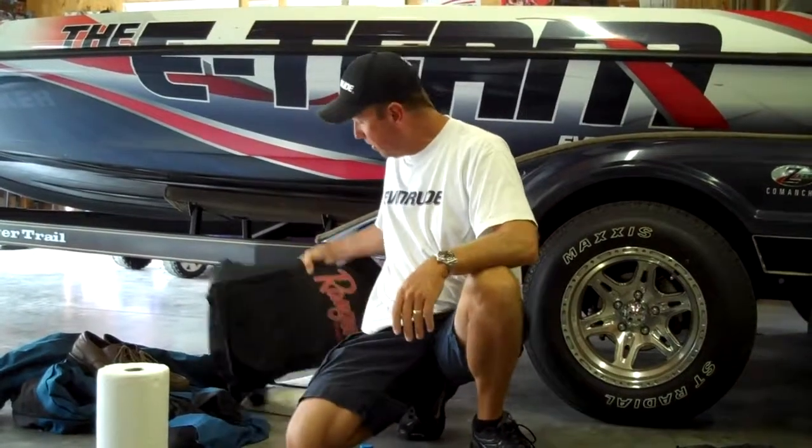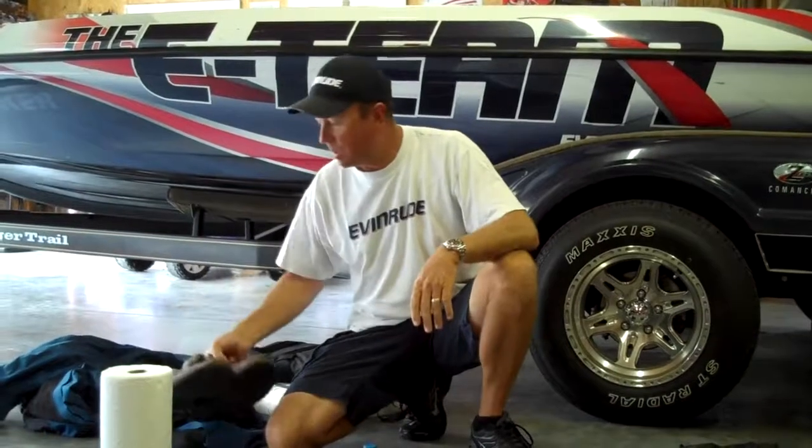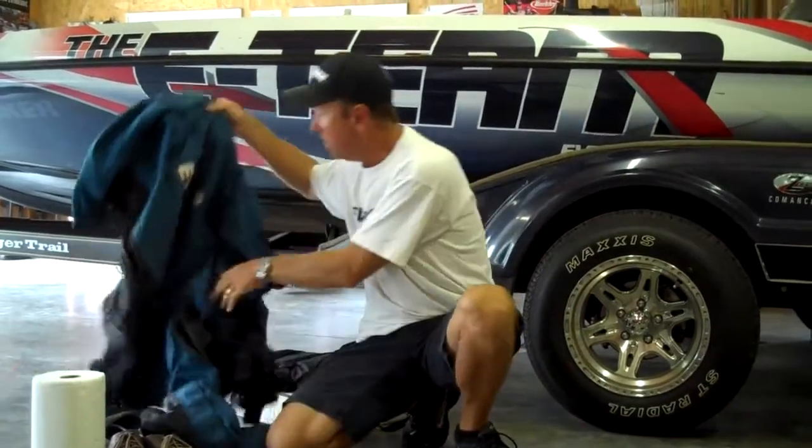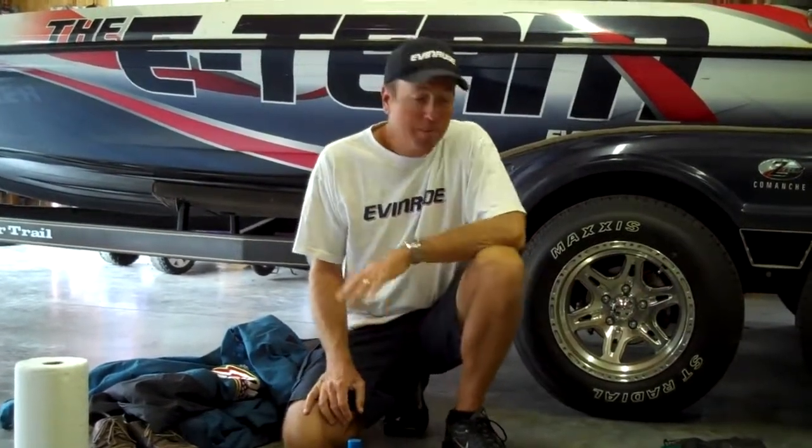There are other things like life jackets and throwables — you've got to have those; they're mandatory. You can't go out on the water without them. Another thing is rain gear. I keep a pair of waterproof rain shoes and a rain suit in the boat at all times, because even though the weatherman says no rain today, it doesn't matter. If it's wintertime, I'll keep some gloves and carry a helmet with me, and maybe some extra dry clothes in case you get wet. This is some of the stuff I take with me on the E-Team boat every time I go, and I hope some of these things are helpful for you.